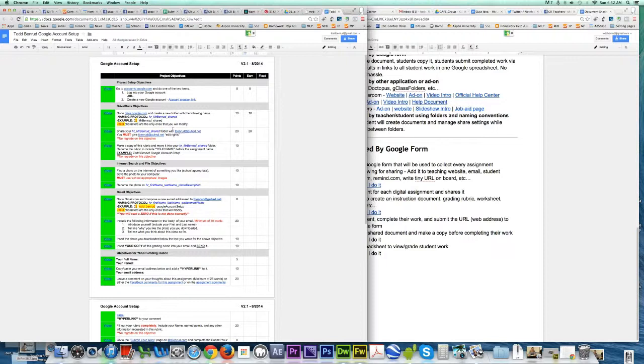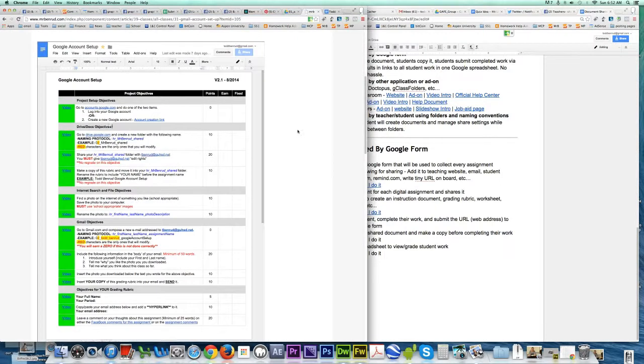And when they're done, all they need to do to submit this work to me is come up here and copy this URL, the Universal Resource Locator, or their web address. And so they go up there and they click it and they copy it, Command-C or Control-C. Or they can also right-click and choose Copy. Now, once they've done that, they've completed their work, they go back to the teaching website.